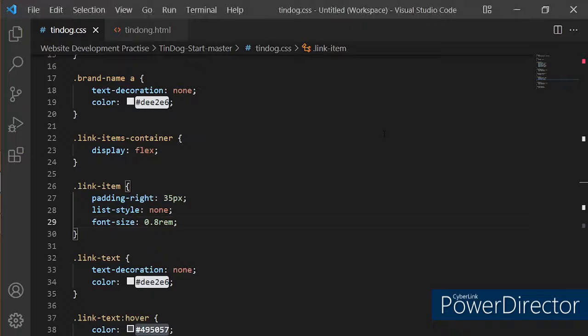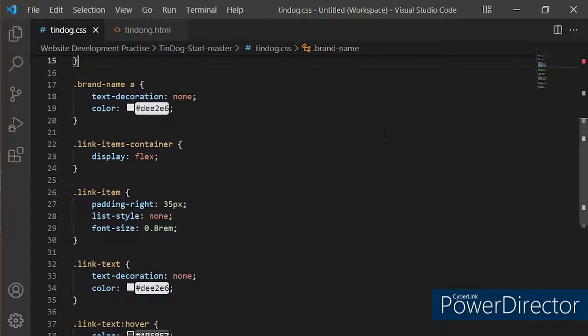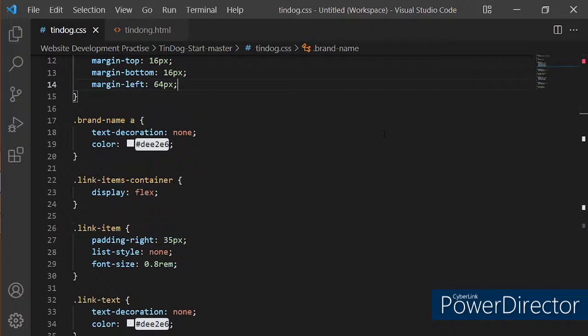So let's go to our brand name. Maybe let me try it. See, it doesn't work.